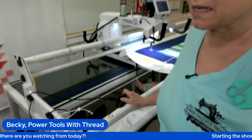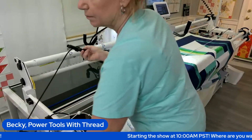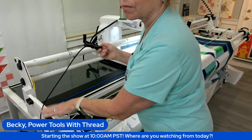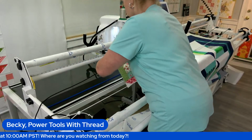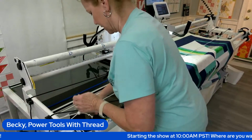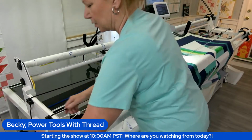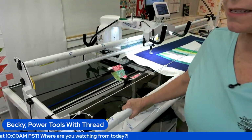So to change these is very simple on this. This is the Studio 2 frame. They don't make this one anymore, but you can get this machine with a Studio 3 frame. So we'll just clip that right on there. It's pretty loose. And we'll loosen this one up a little bit too. There we go.